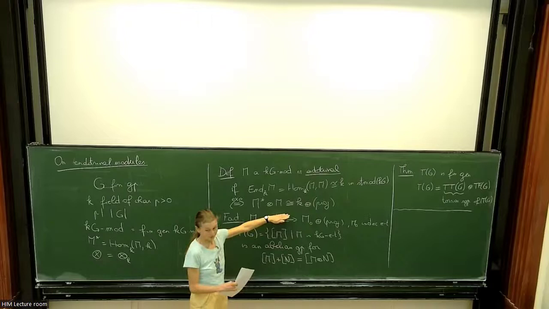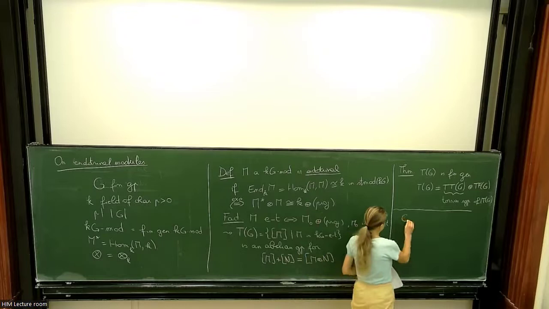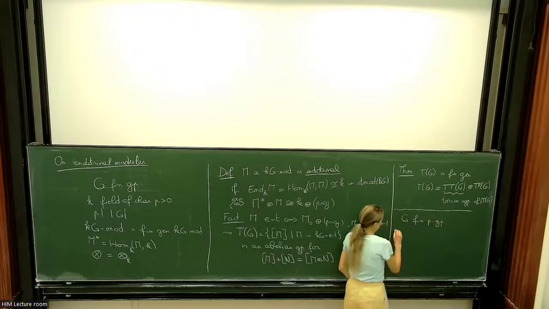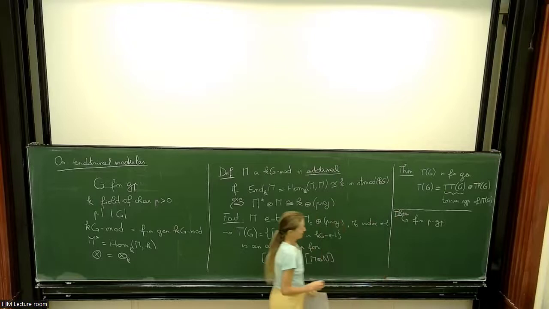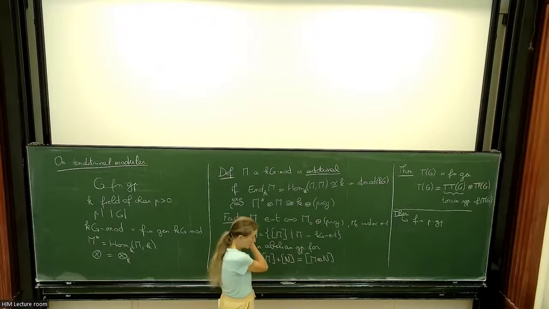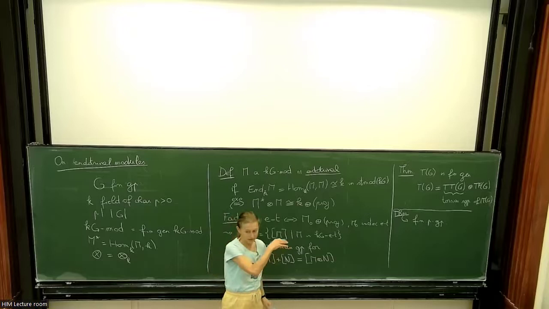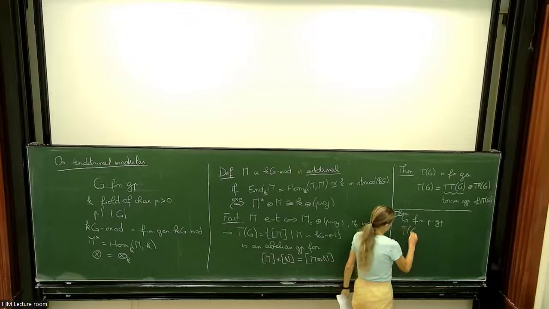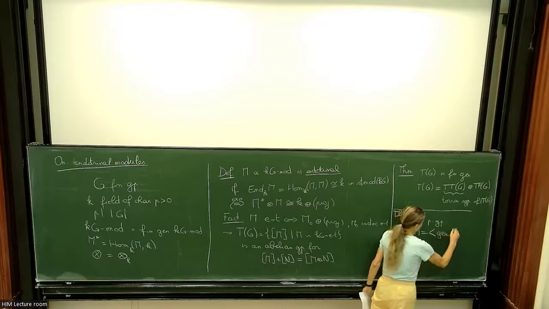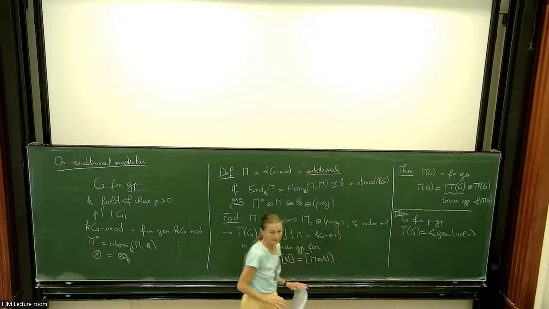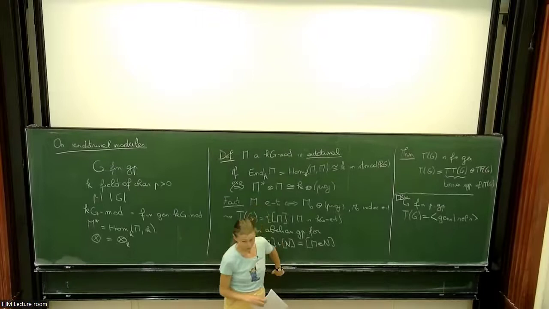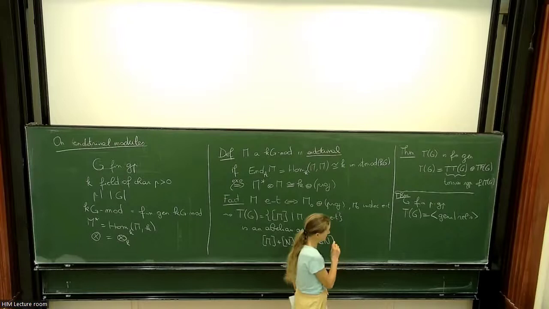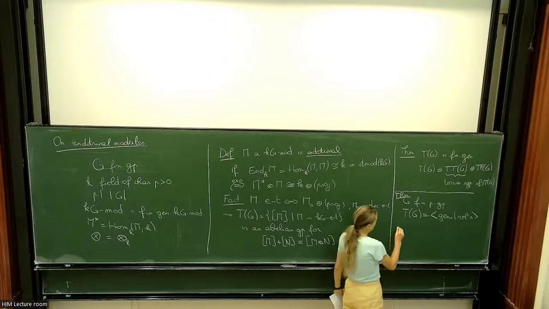And indeed, if G is a finite p-group, then this is a theorem. Officially, I think I should attribute this theorem to Serge Bouc and Jacques Thévenaz. But if we think of the whole story, there are many contributors to that result, which says that if G is a finite p-group, then T(G) can be explicitly given by generators and relations. Okay, so this is sorted in a sense. I'm not giving any details about the shape of these generators. I'm happy to talk about it later on with those who have never seen that. All that we need to know is that if G is a finite p-group, then T(G) is known.